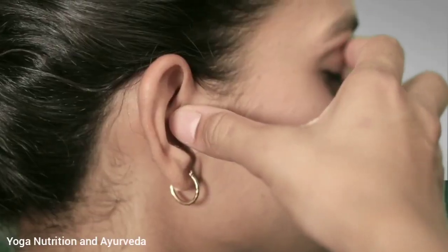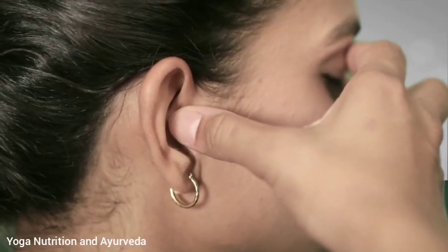Bhramari Pranayam. Sit in any comfortable posture. Keep your spine comfortably erect. Close the eyes with index fingers, mouth with ring and small fingers, and ears with the respective thumbs.